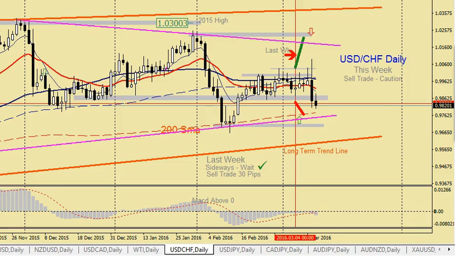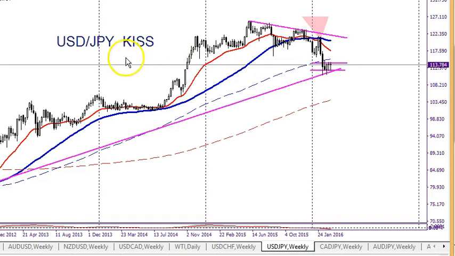And now we get to the US Japanese pair. Here you can see the US against the Japanese pair has come down quite a bit, but now on the long-term weekly chart, you can see the lower trend line right here. Price has come down here. It's now starting to go sideways, and it's actually gone sideways for 1, 2, 3, 4 weeks. So this is the weekly chart. Going sideways 4 weeks, expect something to happen. And that can either be to the upside or to the downside.